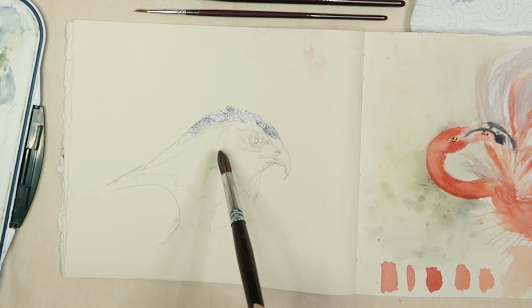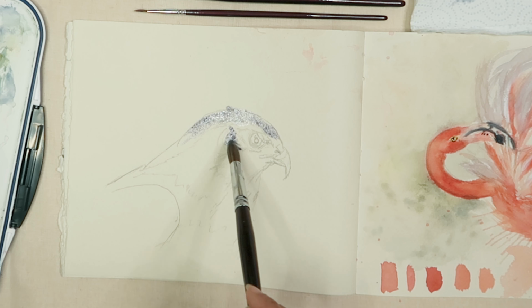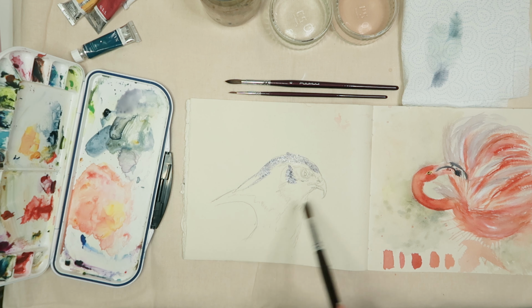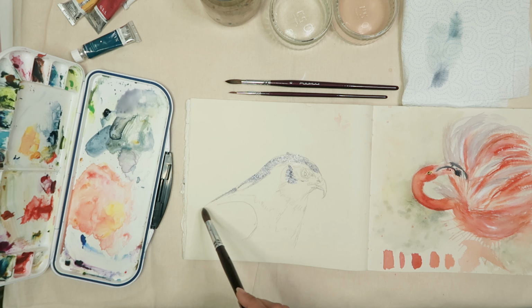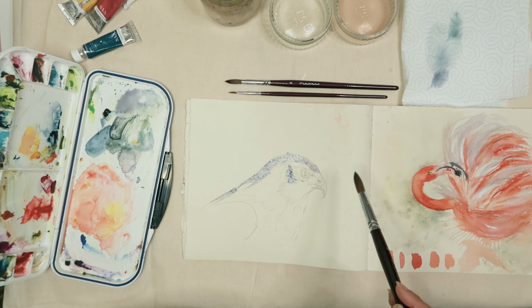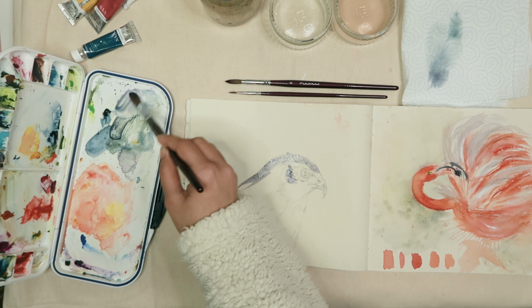So I'm trying to put down a very transparent layer and suggest some feathers from the beginning, leaving some gaps in the bird's body to give breathing space, and lights. So wherever I see lights in the picture, I'm trying to leave that area a bit lighter, not completely doing a flat wash over the whole body. I'm leaving some gaps in the body, as you can see.